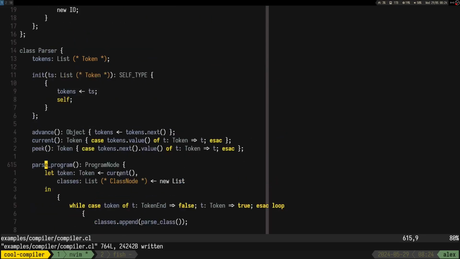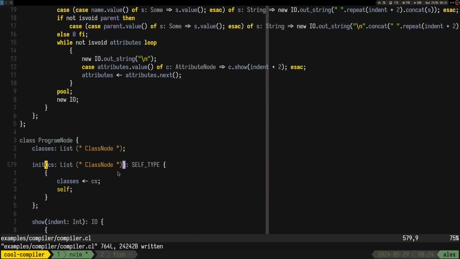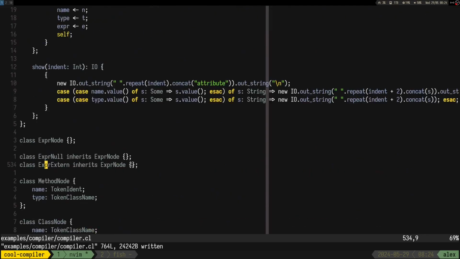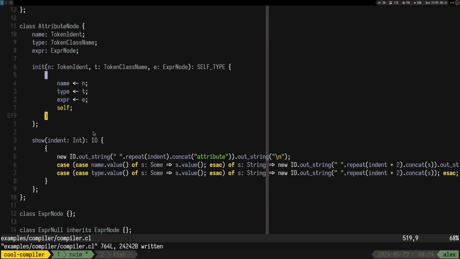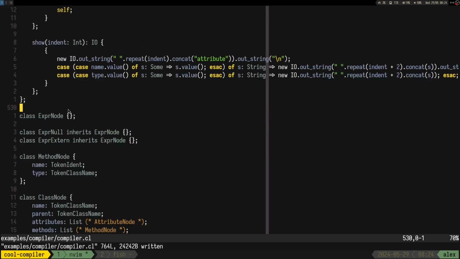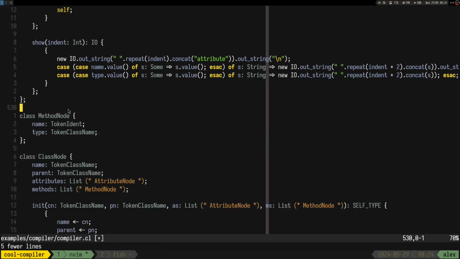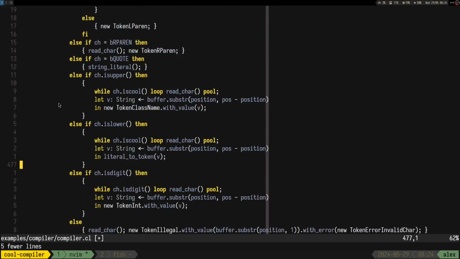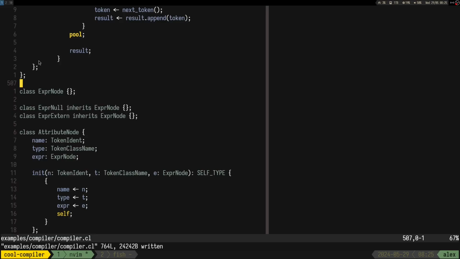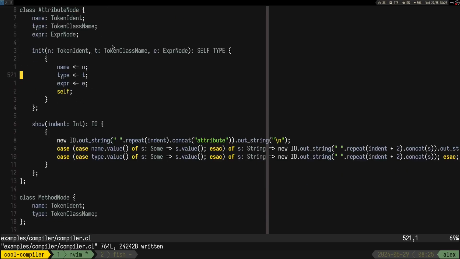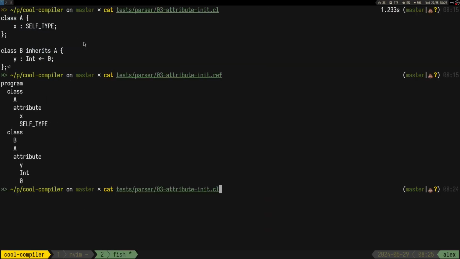I mean, you know, decent, let's say, because we are able to at least have attributes. I don't know why I placed it here. It should be maybe here above the attribute. It's more related to attribute. So yeah, now at least we have that. Let's see if it still runs.